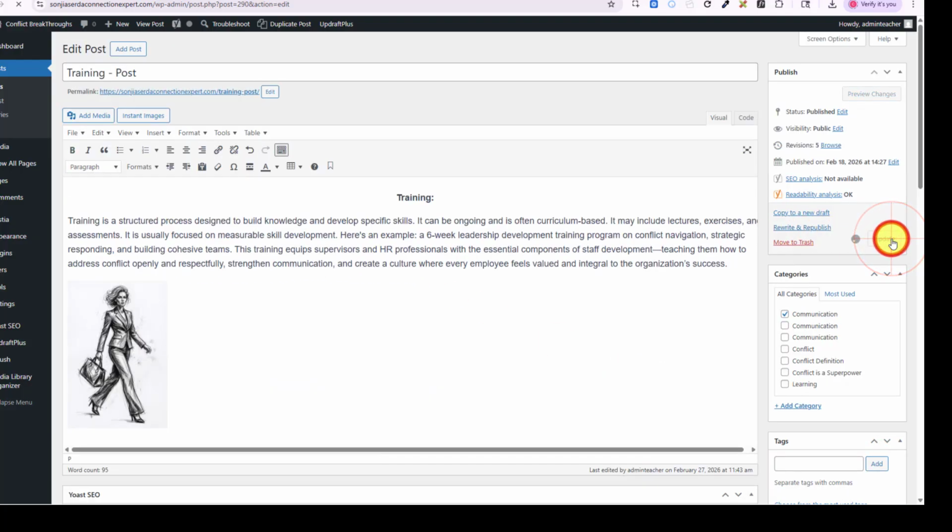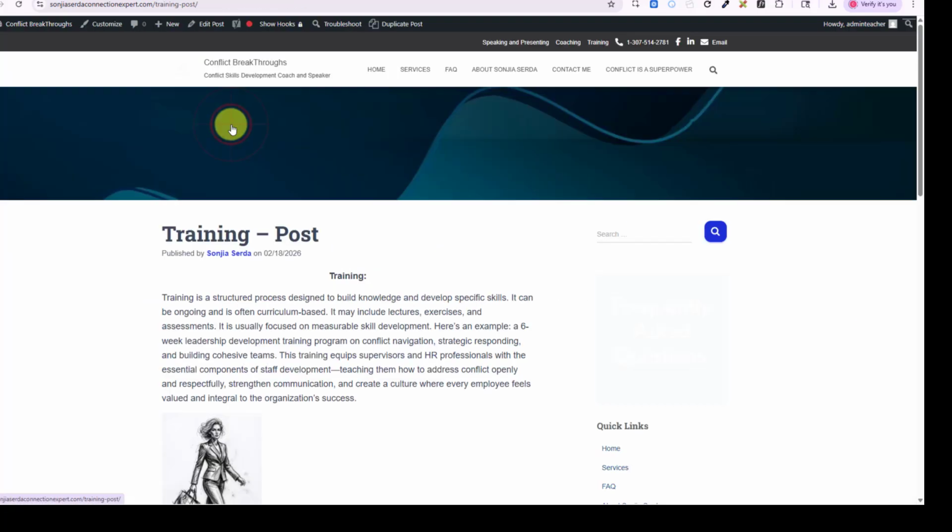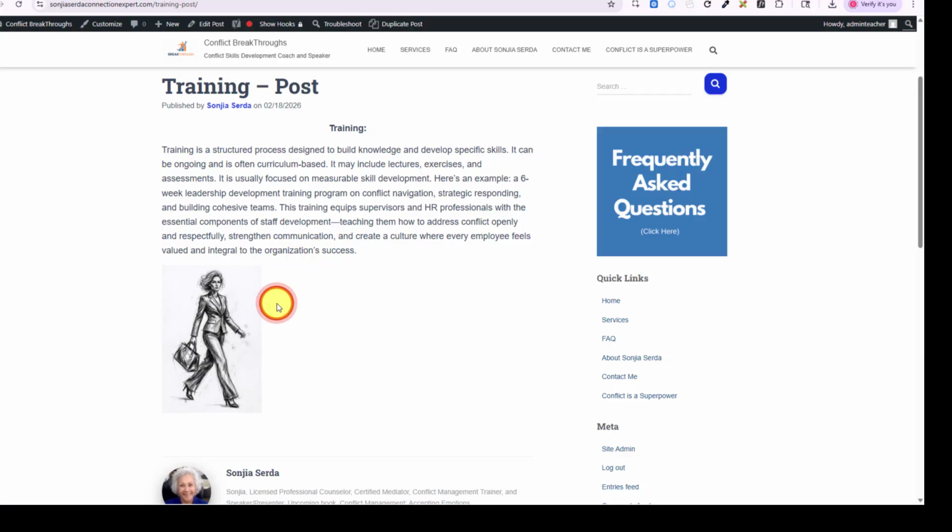And I'll click on Update, and I'll view the post. And it would probably look better if this was moved up here. No, the purpose of this video was not to show you how to move things, but since I'm in here, I'm going to go ahead and move that.